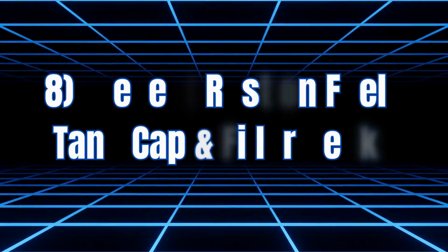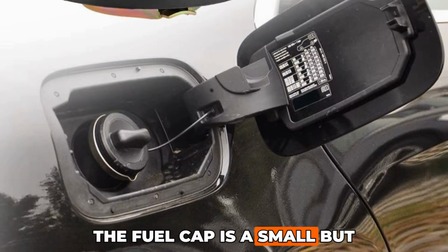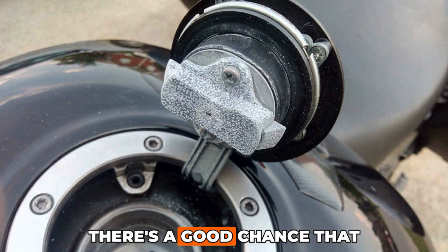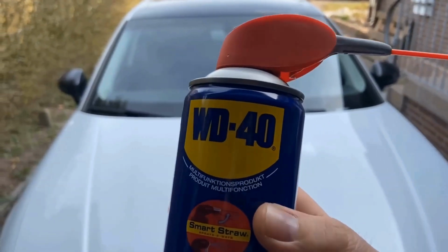8. Prevent rust on the fuel tank cap and filler neck. The fuel cap is a small but important part of your car's fuel system. If your fuel cap is becoming difficult to twist open, there's a good chance that dirt, debris, or moisture has built up around the threads. But here, WD-40 plays a game-changer role.